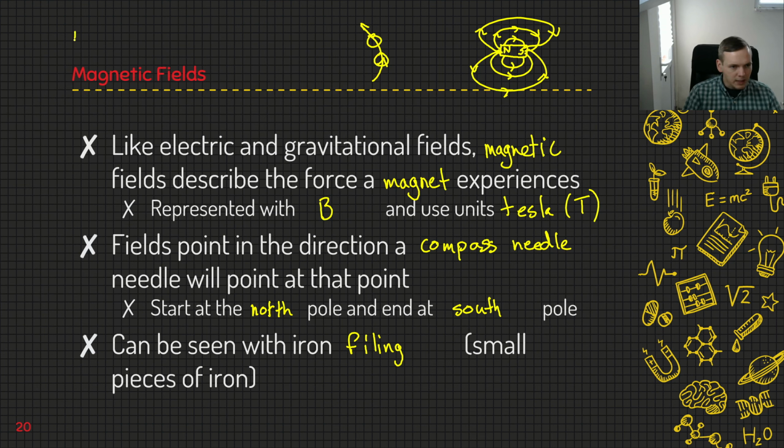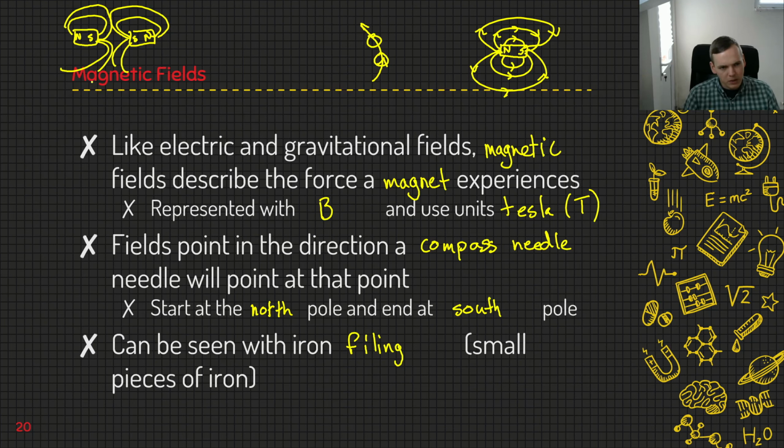If I had something like this, two magnets, north, south, south, north, well, they're going to be pushed away from each other here, and they're going to kind of get deformed like so. But the same sort of rules, they can't overlap, and there's all sorts of things we can play around with these, but it's not really important at this point that you know how to draw them, just what to interpret about them if you see them.